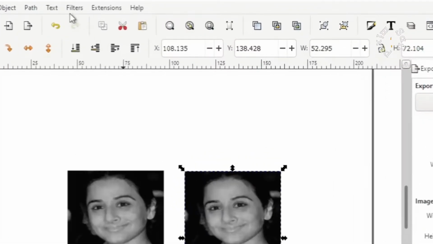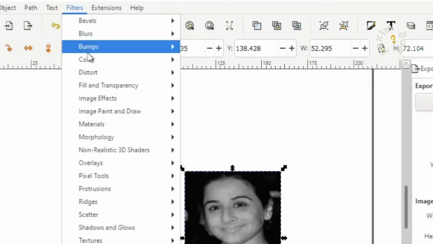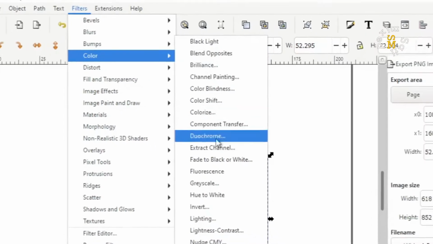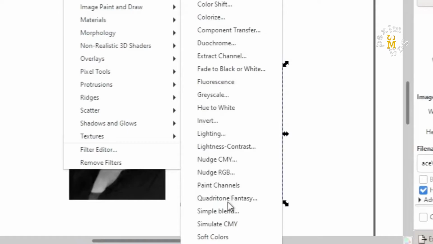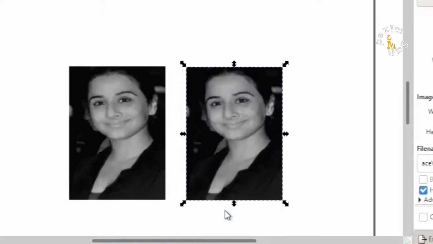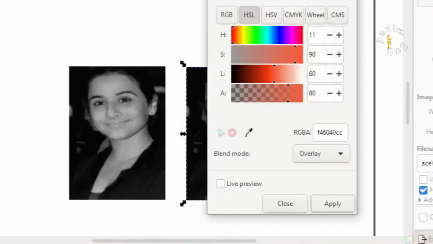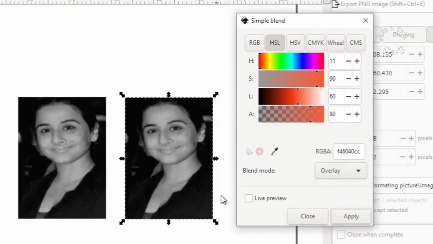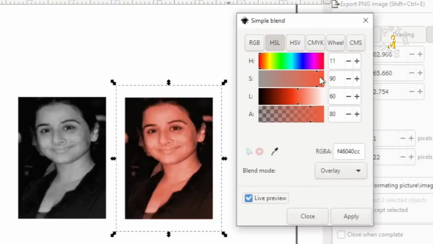That I can do by coming to the Filters tab, clicking on it, then coming to the Colors tab. There are a lot of options available for playing with a photo, but I would first go to Simple Blend in order to blend the picture into a single one. I first need to click this Live Preview button so that I can see the changes that I am bringing into the photo.